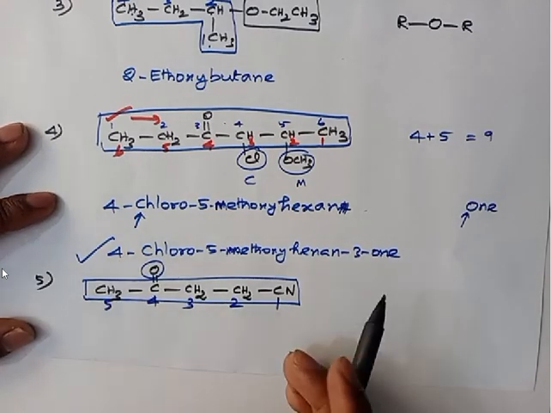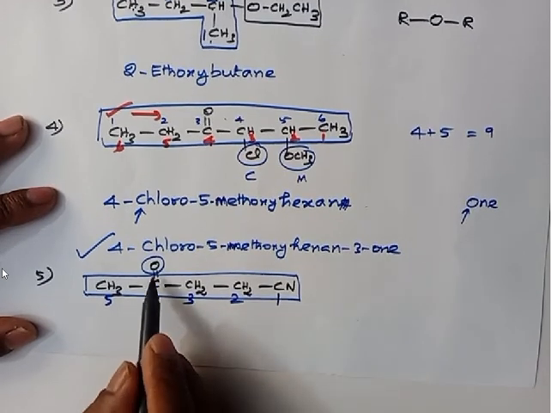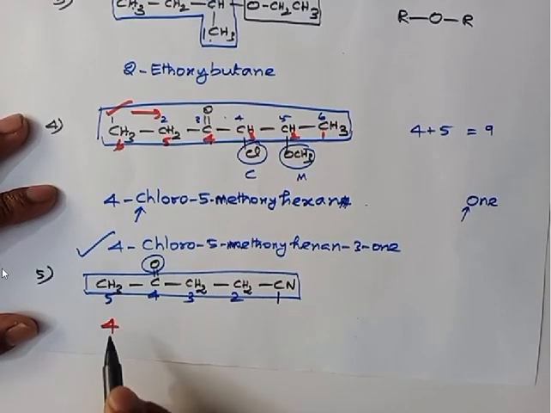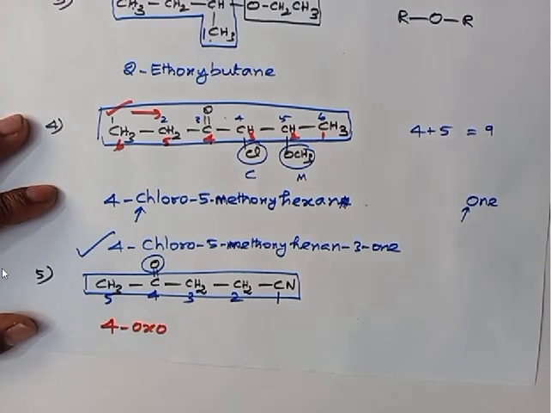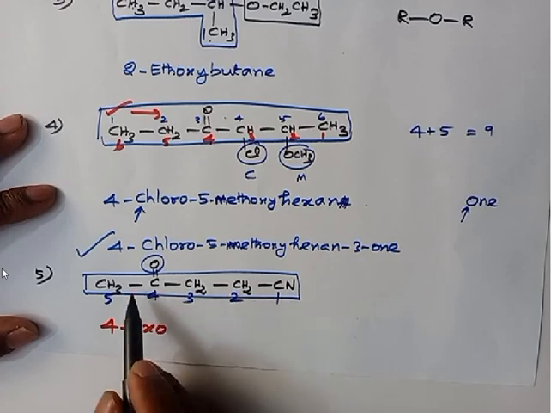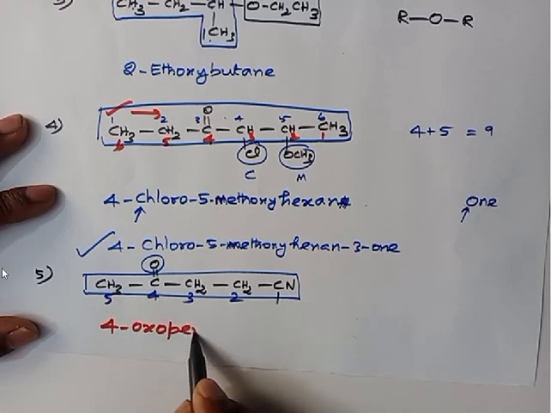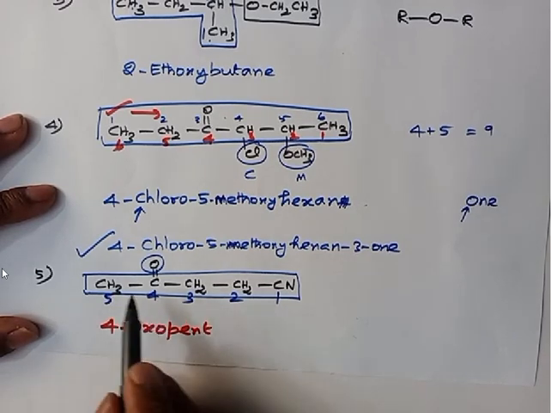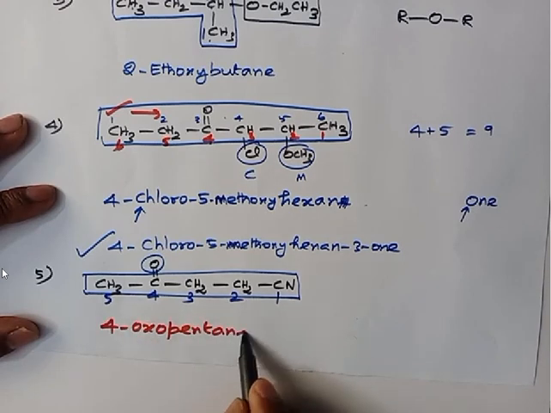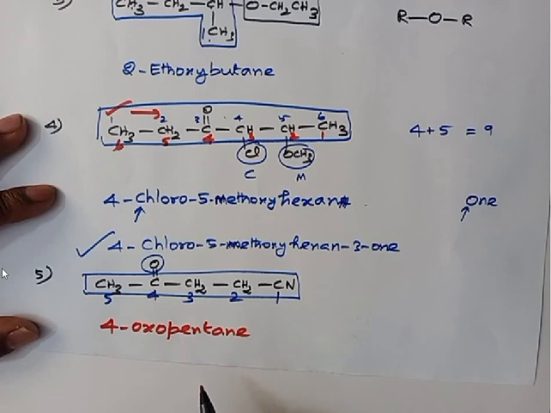What's the name of this compound? Very simple. In the 4th carbon we have an oxygen atom, so it is called 4-oxo. Oxygen should be named as oxo. There is no cyclic ring, so you can directly go to the root word. There are 5 carbon atoms, so the root word is pent, and between carbons we have only single bonds, so ane. 4-oxopentane. The functional group is the nitrile group. It is called nitrile. The first letter is not a vowel, therefore this E should be retained.